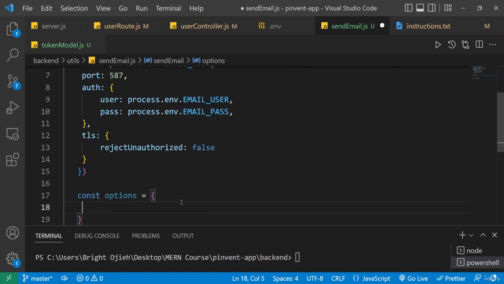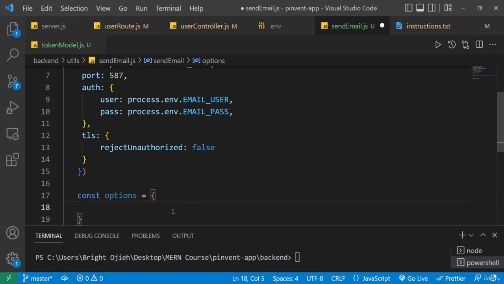Now the options are things like, who are you sending the email to, where are you sending the email from, in other words, what email are you going to send this particular message from. When you receive an email, there's a to, there's a from, there's a subject, and then there's a message. In fact, you can even specify a different reply email address.